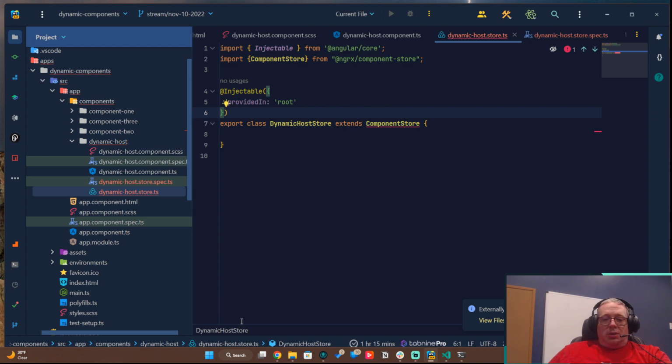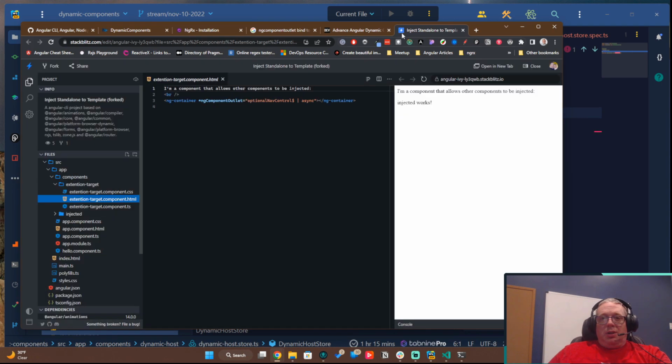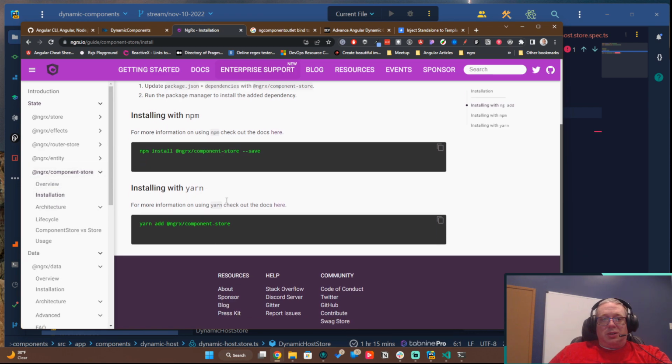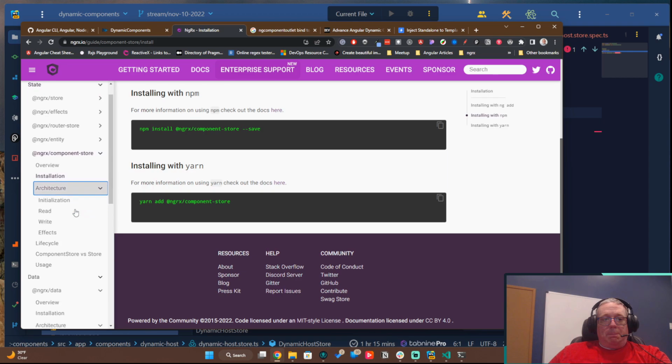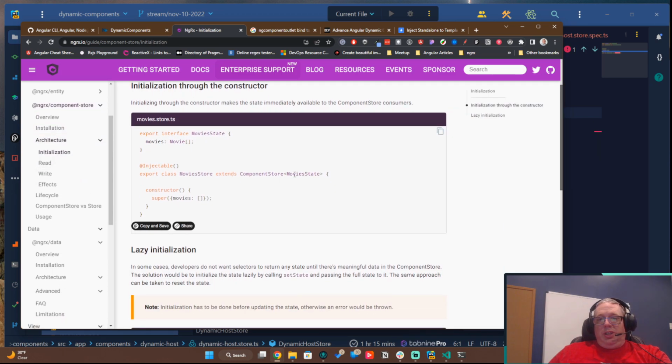So if we go look, and I always have to look this up. So with the component store, we've got the installation. So once we got it set up, we need to have a state. And so component store is a generic. We need to have a state.